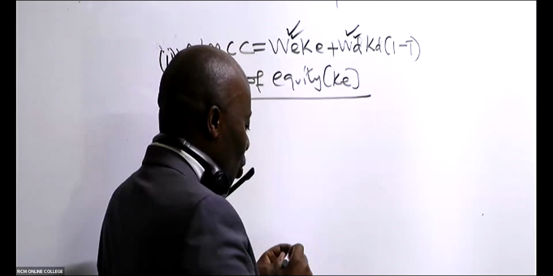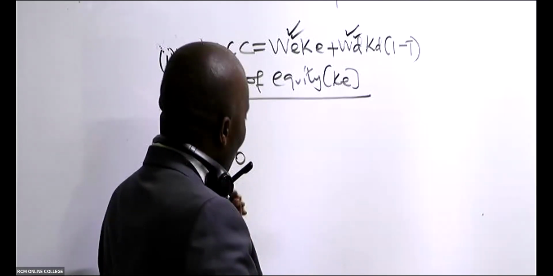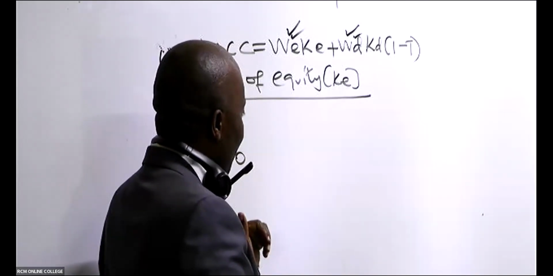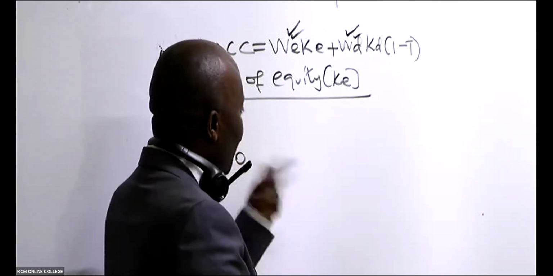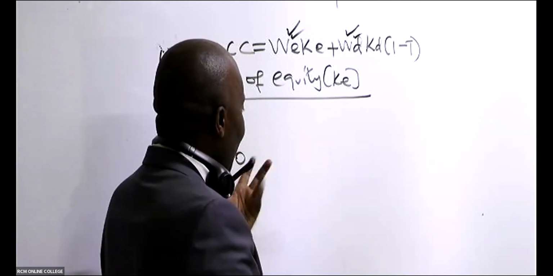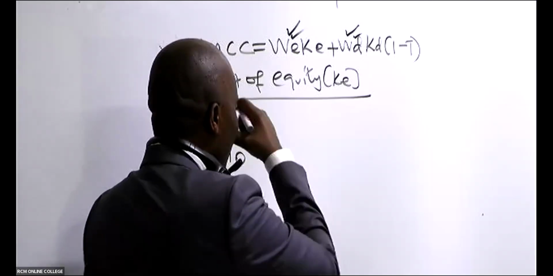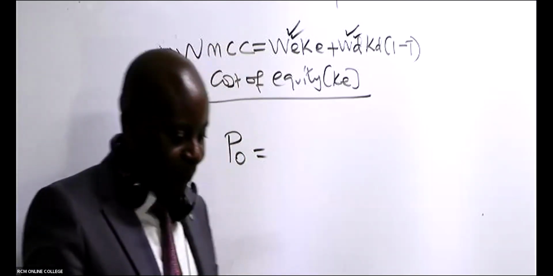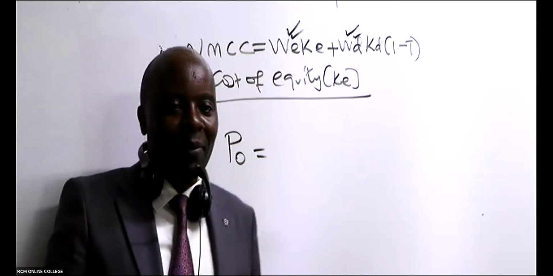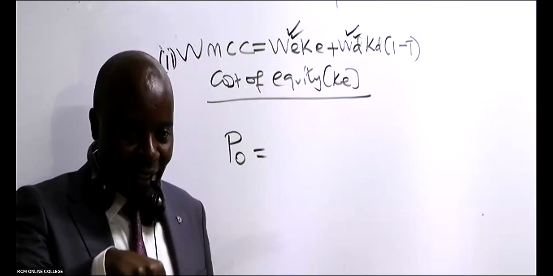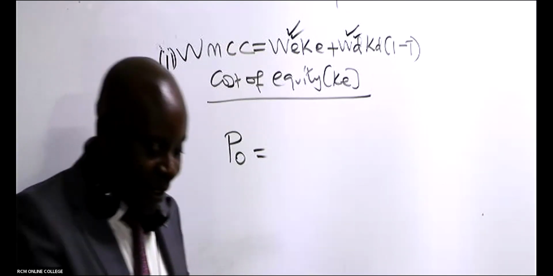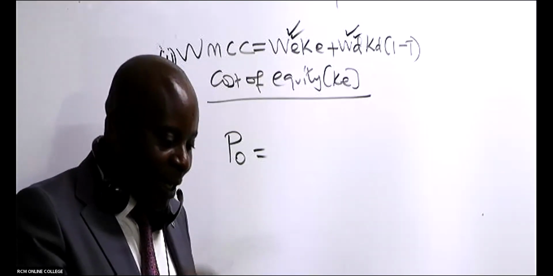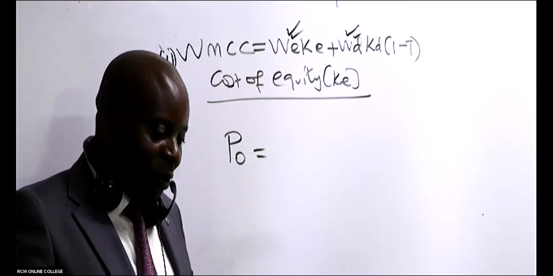Like if today you want to know the intrinsic value of Safaricom's share. Intrinsic is different from market; intrinsic is what you get by discounting the cash flows. So is there anybody who is able to remember the formula? Don't write this. PO equals what? Just remember, the O stands for current, today. Guess. Online guys, don't pretend that you can't type formulas. If you don't know, you don't know.